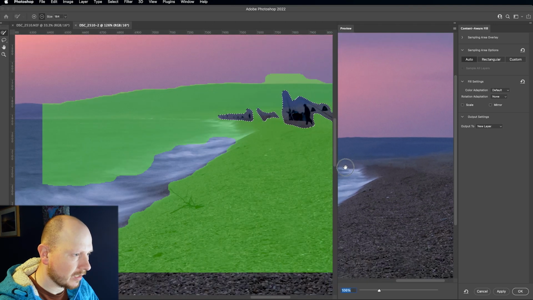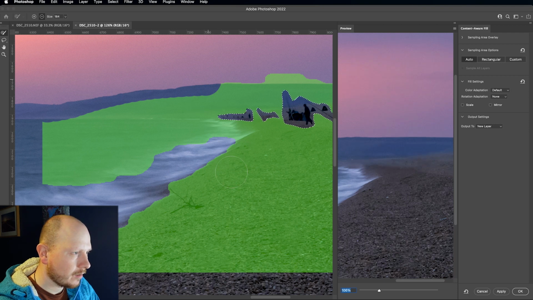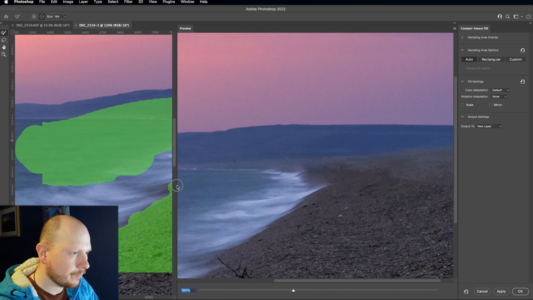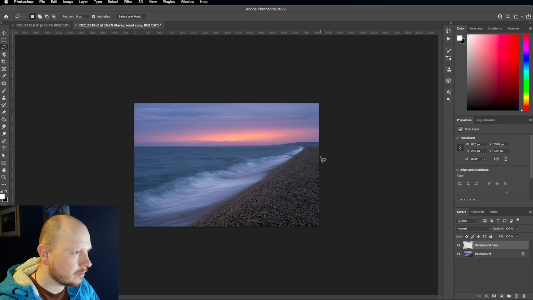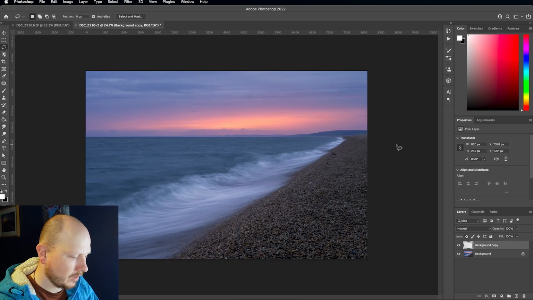If we look here on the left hand side, we can see the areas in green are the areas that Photoshop is sampling from. It's looking at those areas and trying to use those to clone out the area that we don't want. And we can manipulate that to an extent. We can rub out this green area if we want, or if we press Alt on our keyboard, we can also add to that as well. And that will slightly change the cloned area. And that's not too bad of a job, so I'm going to click OK. And that's looking alright.